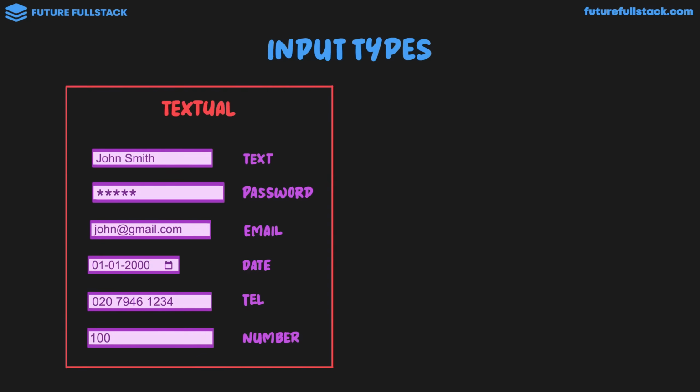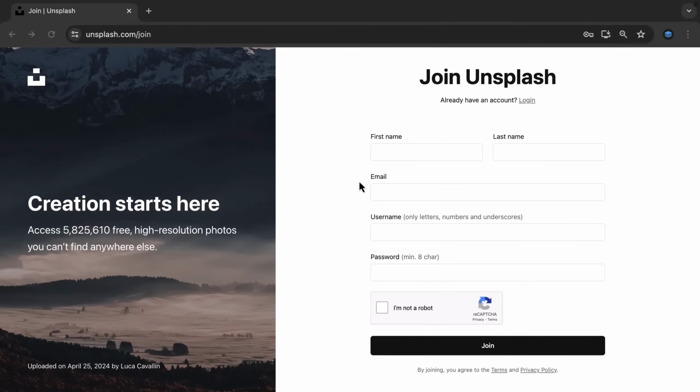Now, you may be asking yourself, what is the actual difference between some of these? Like, say, the text and email. They both just look like different text or user inputs. Let's take a look at the Unsplash registration page we saw in the previous chapter. So the first difference is how the text appears. For example, over here is just regular text for a first name, like Daniel. Whereas for a password field, I'm going to enter text, but you can see we get these solid fill circles appearing instead of the plain text. So that's the first difference, appearance.